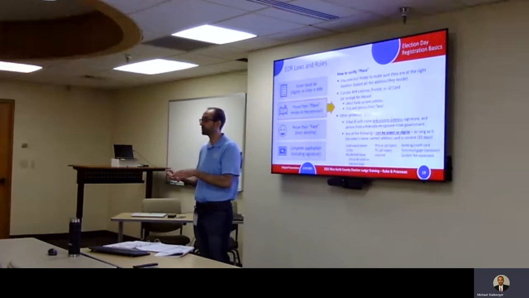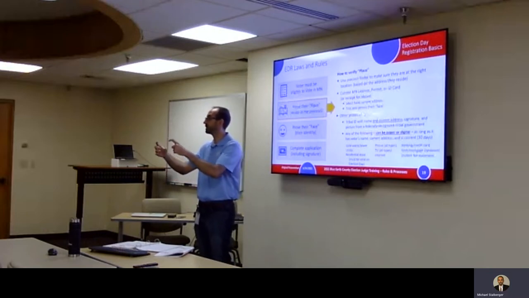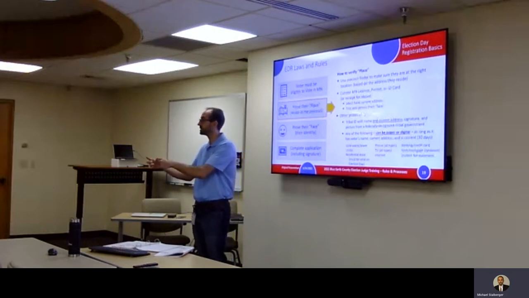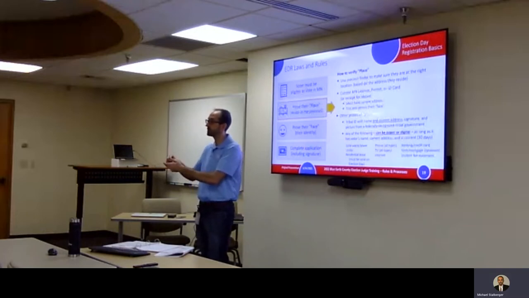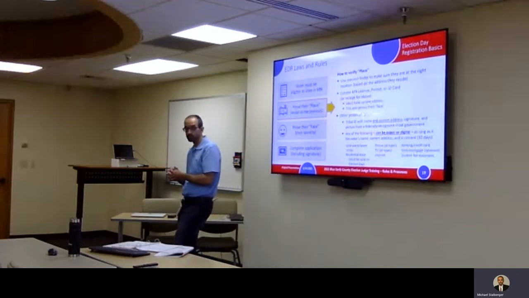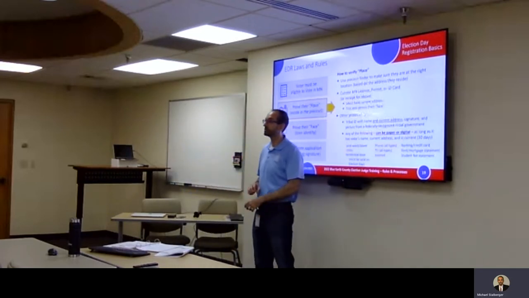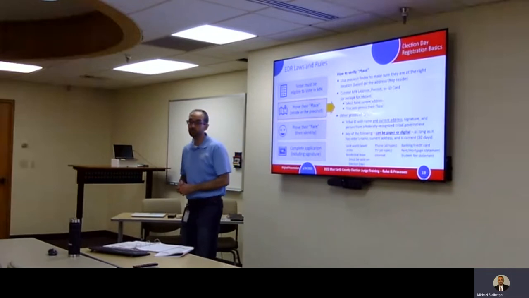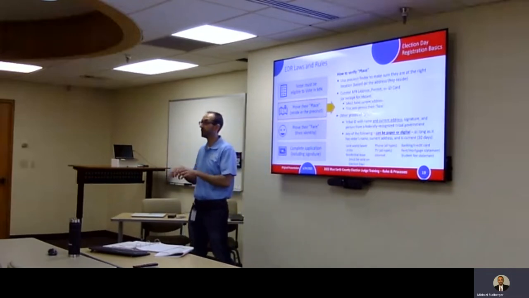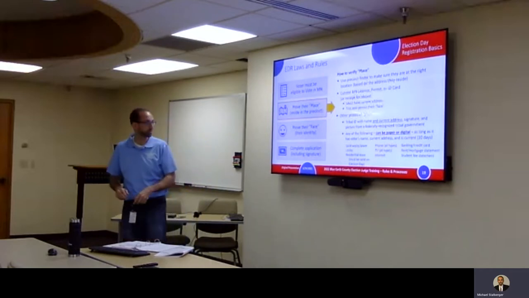So somebody can't pull up an email that might say the city of Mankato has billed you $43 for your water for this month. They actually have to go into the account and pull up the likeness of the bill so that you can see that it is actually a bill that has that address on it. Okay. It has to be within 30 days, right? Absolutely. Yep, that's a very good point. All of these proofs of places have to be within 30 days current, and the lease actually has to be valid on election day, since that's where they're saying they live. Yeah, very good point. Thank you.